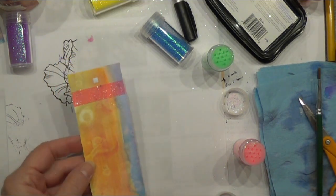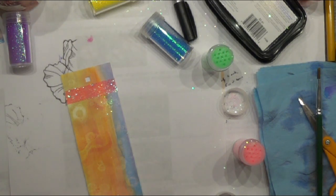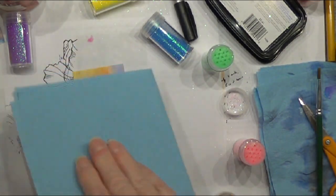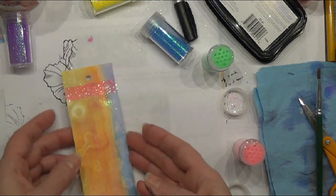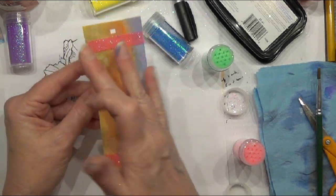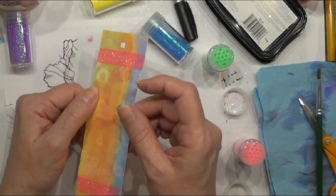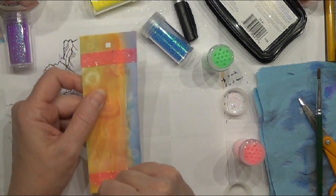I think what I'm going to do is find my other paper towel, which I've already used. I have just the biggest mess here. It's just unbelievable. Okay, that's cleaned off. I really like the idea of using the tape here. The glitter seems to be sticking to the tape really well. But I would definitely decoupage over it to really seal it.